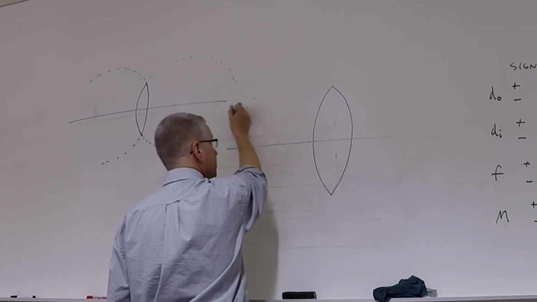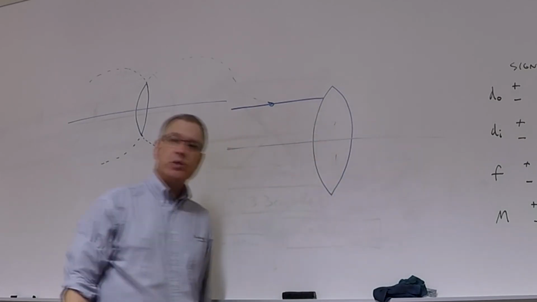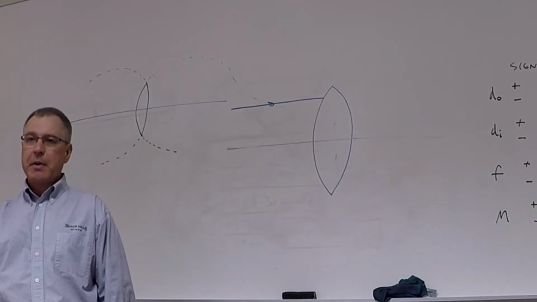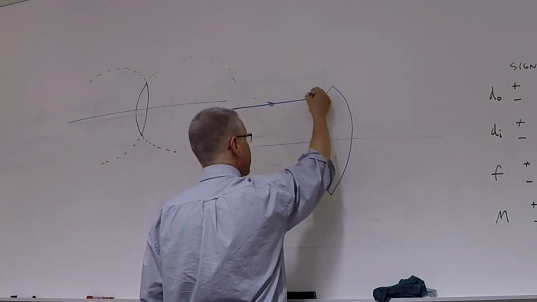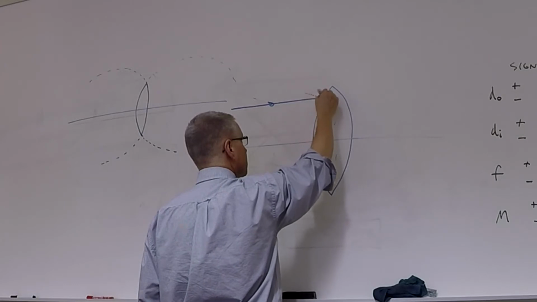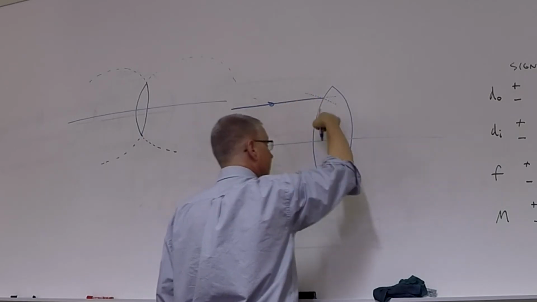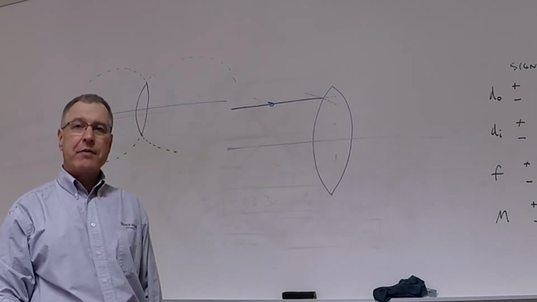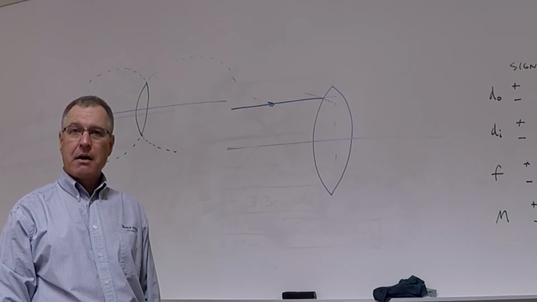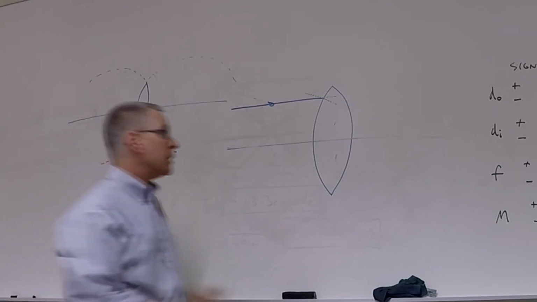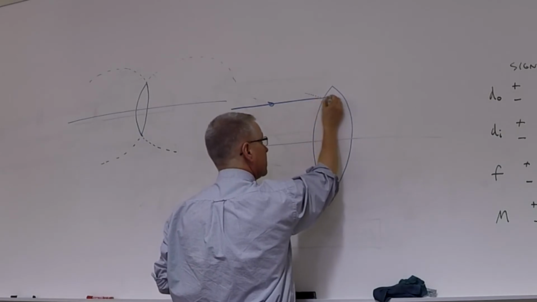If I send light into this thing with that shape, notice I hit an interface here between two materials, in this case, say air and glass. Maybe we made a lens out of glass. That means it's going to bend. Here's the normal line to that interface. Here would be straight through. If I go from low to high index of refraction, I'm bending towards or away from that normal line? From low to high. Towards. Here's straight through, there's towards it. So I bend this way a little bit.